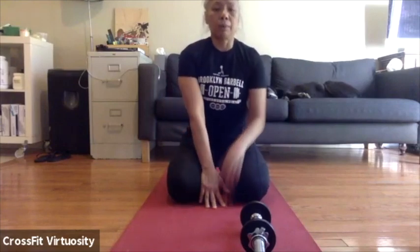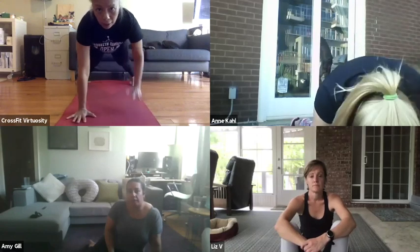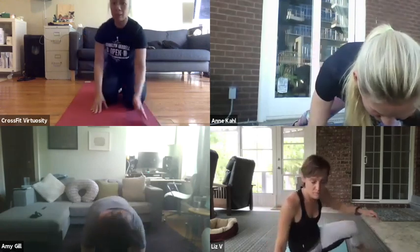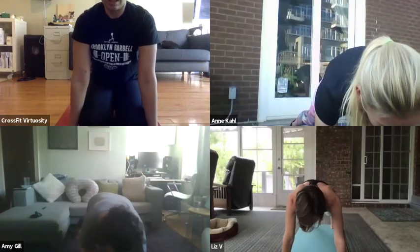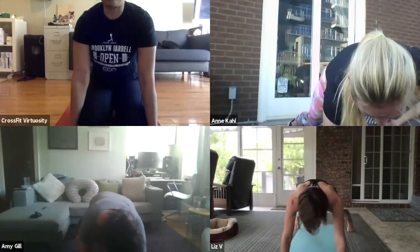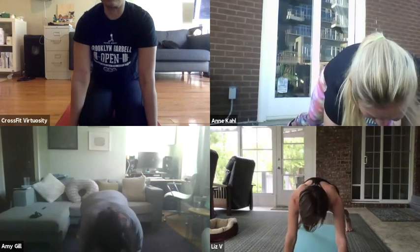So what we're going to do first is do it without weight. And Amy, you're going to do this without weight. All I want you to do is this, because it's really a stability exercise. It's not really a rowing exercise. So let's do 8 per side. You're only going to have to do 4 per side for the workout, 8 in total.